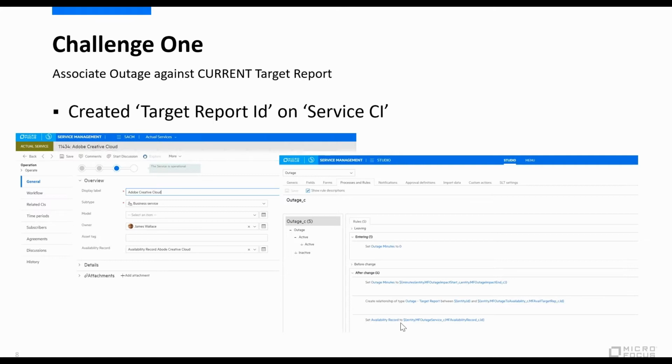And that's all about that relationship down here: create relationship type between the entity and the outage availability. That's how we did that. And we did other business rules here, like set the availability record to that as well. So that was the first challenge that we wanted to overcome.